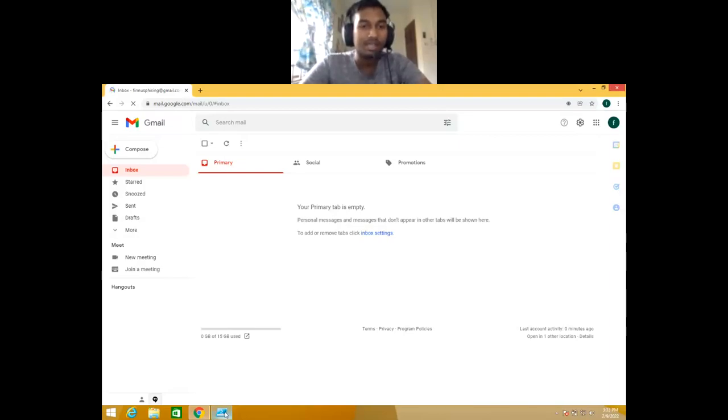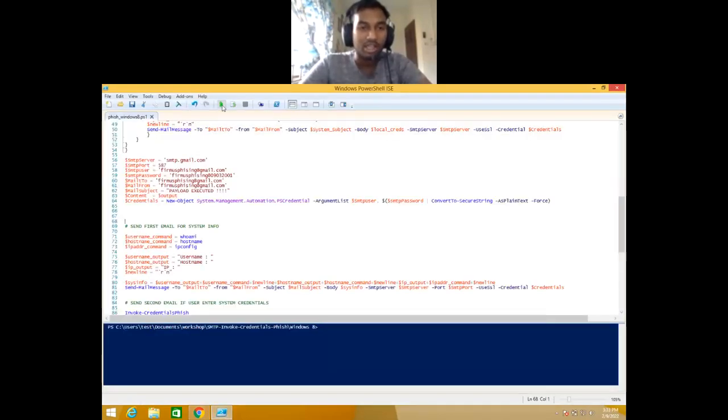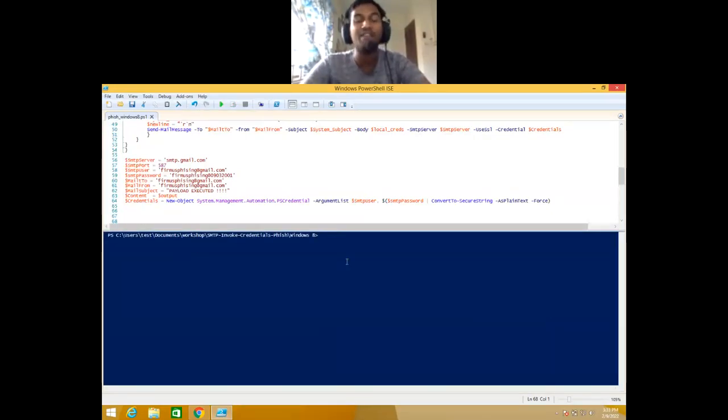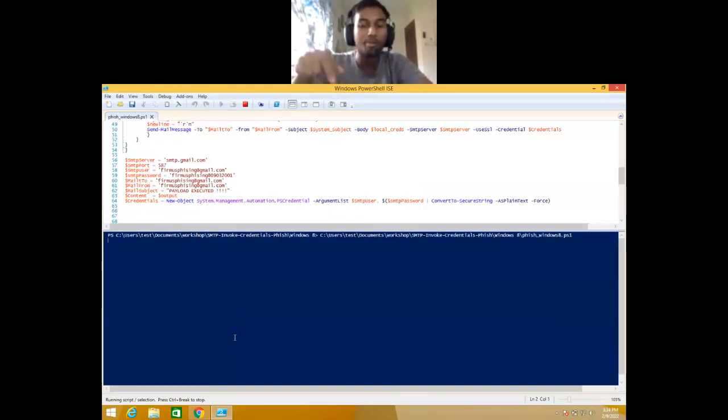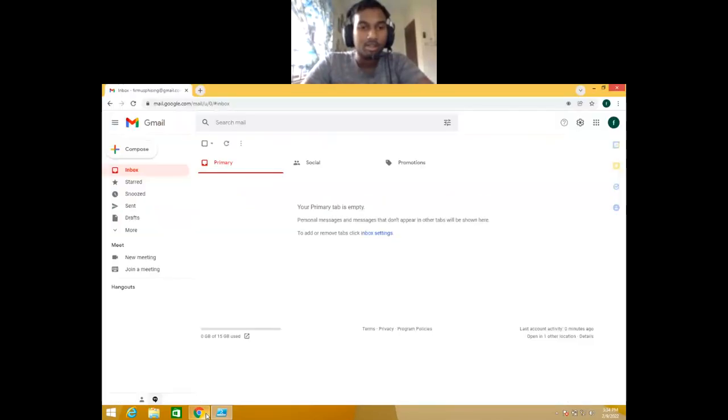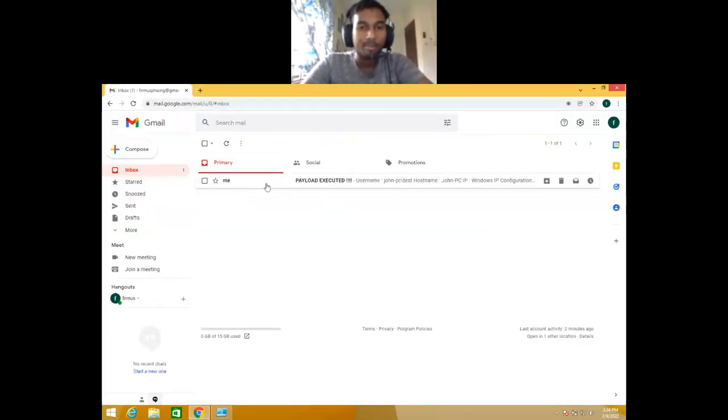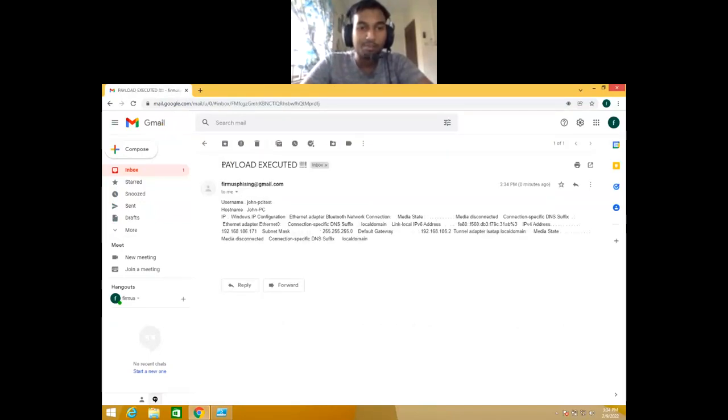So what happens if we run this? Let's try to run it on our attacker machine. This is our test machine. We have to test run everything before sending this to our victim so that we don't have a great failure rate. Let's run this. And as you can see at the background just now, we had a CMD prompt. If we refresh this, and boom, you see here, it says payload executed.